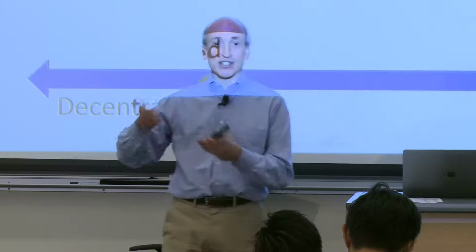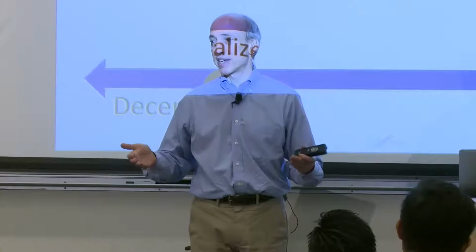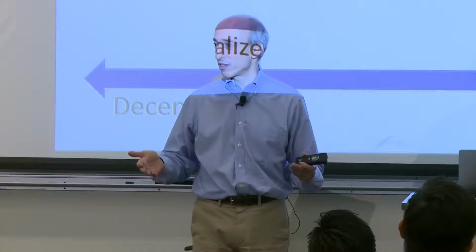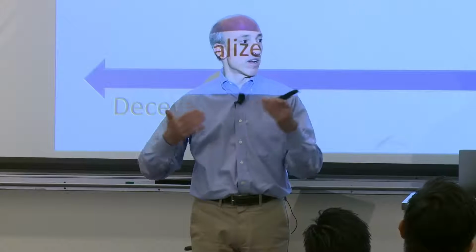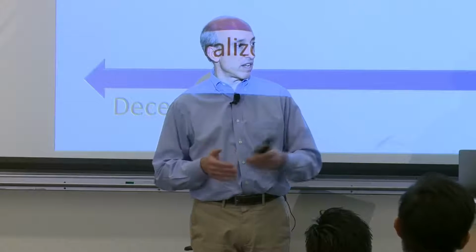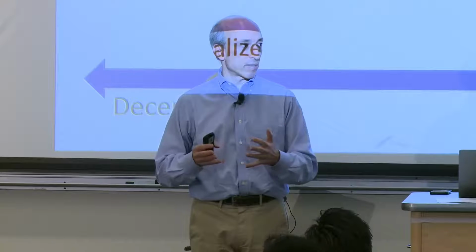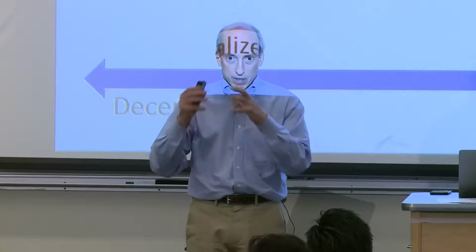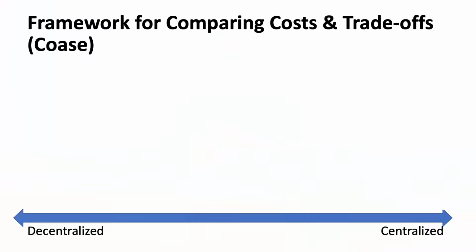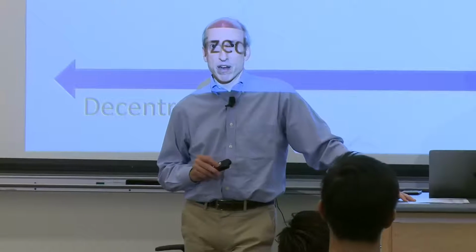In essence, he was asking the question, why don't we have a fully gigged economy in the 1930s, where everybody's free labor and even capital and labor meets individually and we collect up together. That was kind of the body of his question. So centralization versus decentralization 80 years ago, studied by a great economist.